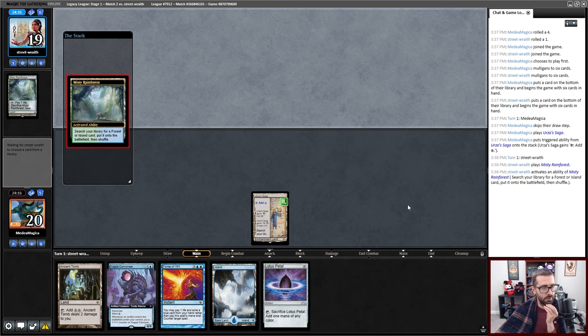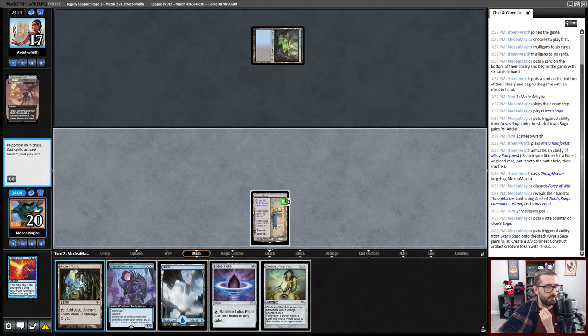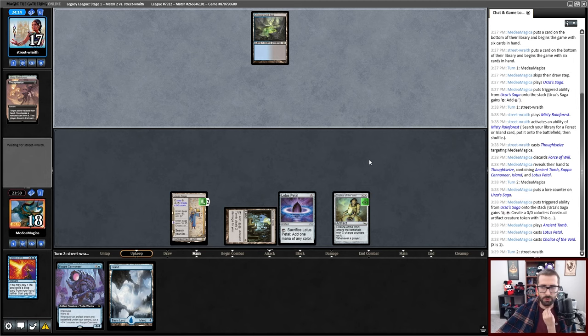Thoughtseize is happening. Underground Sea is a pretty ambiguous opener these days. My opponent opted for the Force of Will rather than the Kappa. That might mean they are combo. I think I'm just going to play a Chalice on one and give up a little bit of Urza's Saga value. This dodges Dark Ritual into Doomsday or Entomb into Reanimate or equivalent.